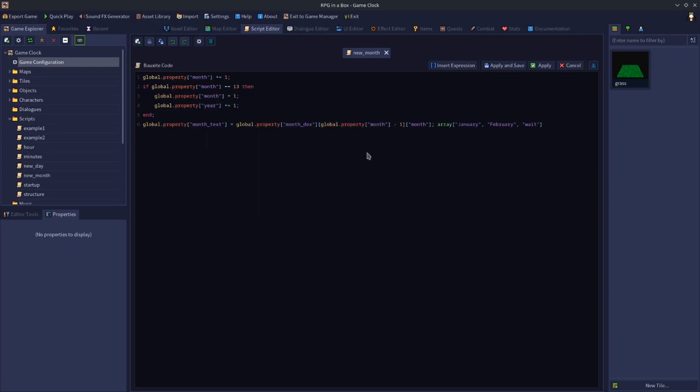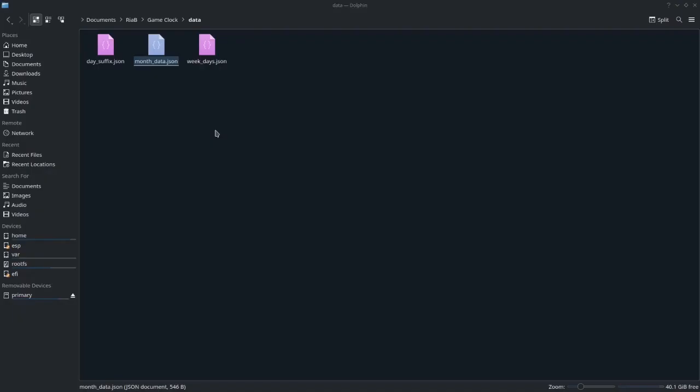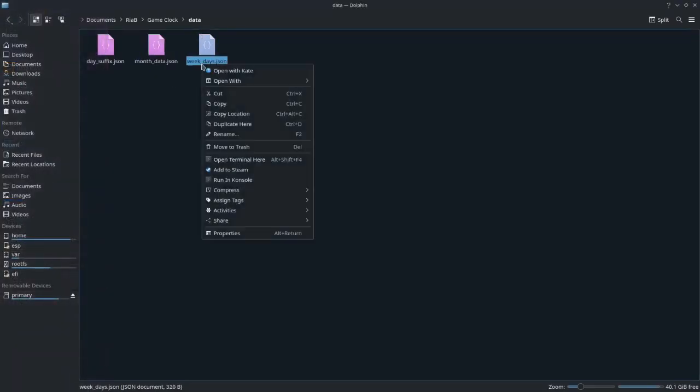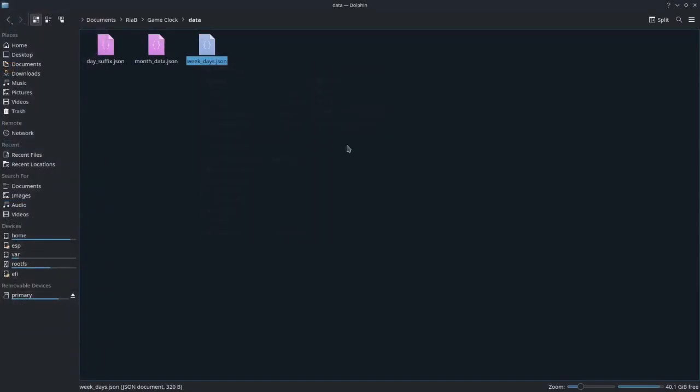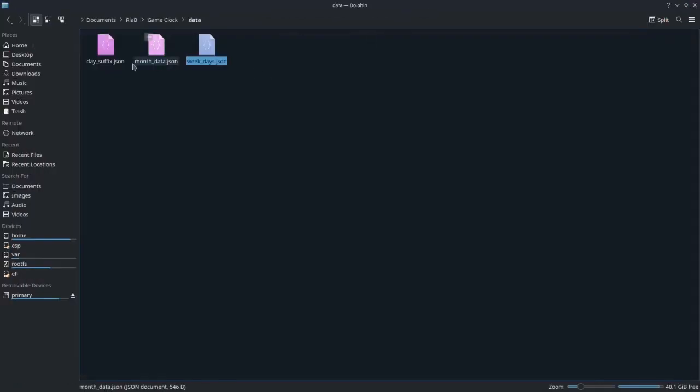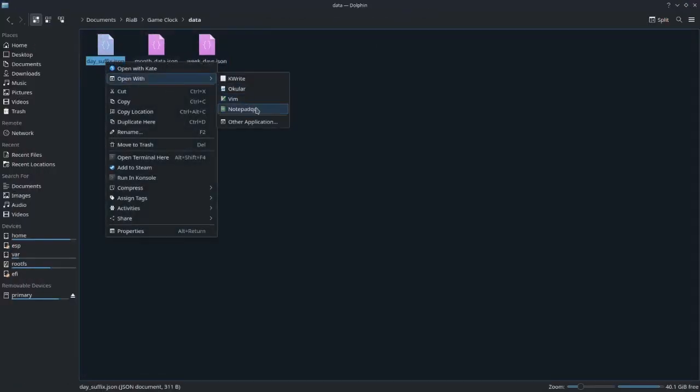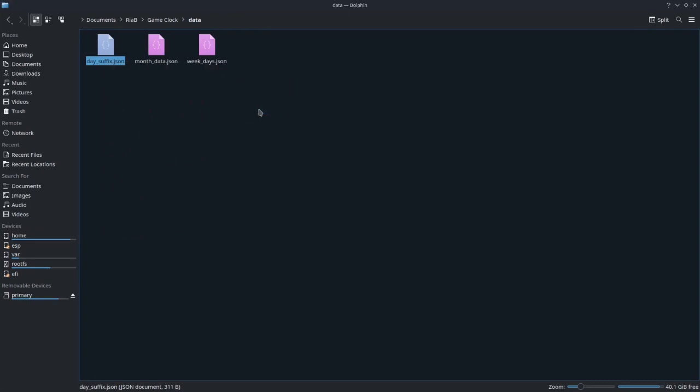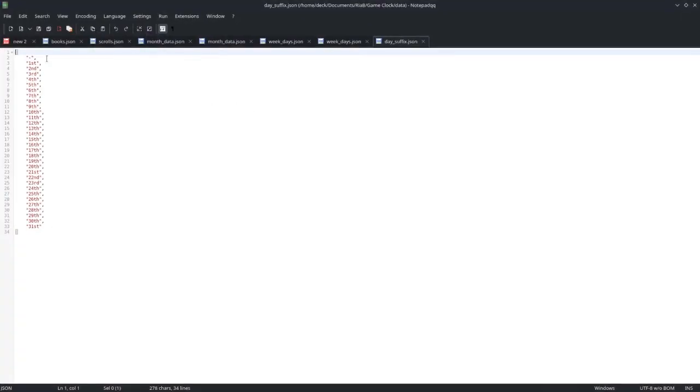Now, a way to counter that is how I've done it with the suffix 1.